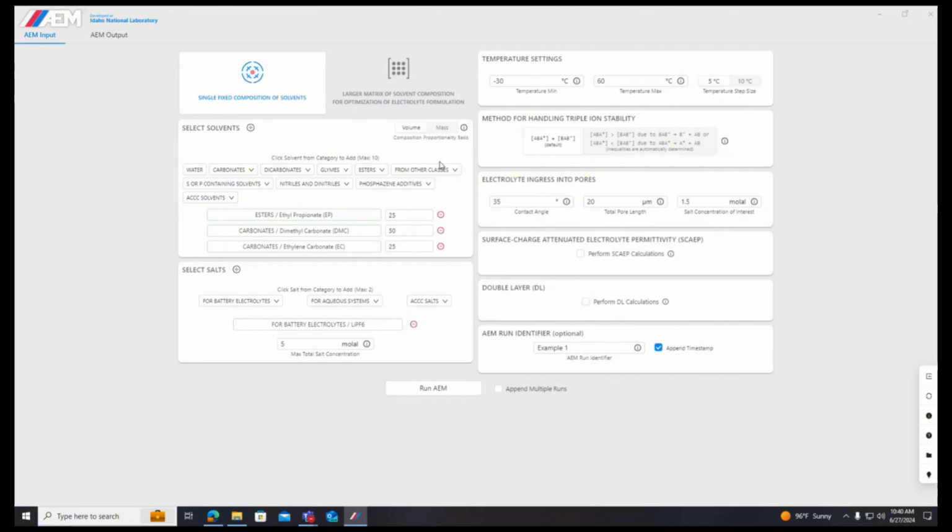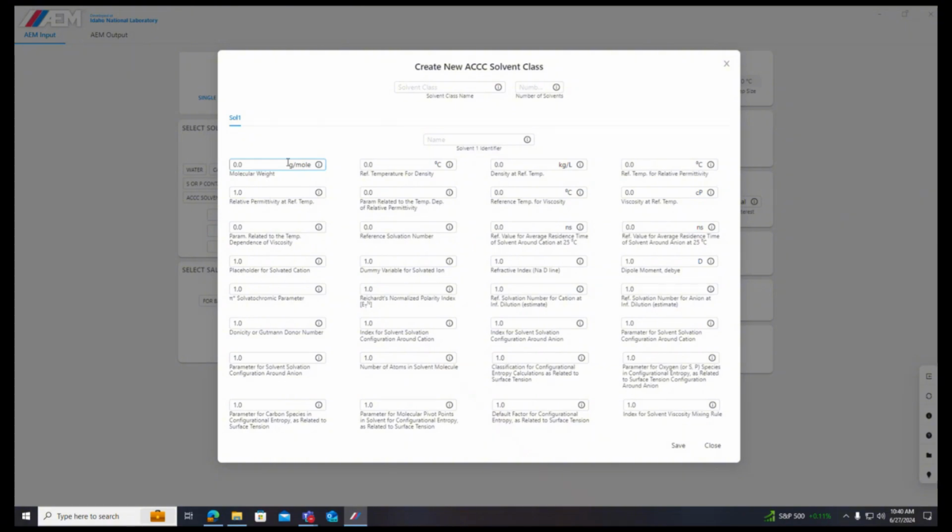So we'll run an example simulation here shortly, but just to touch on the ACCC capability that Kevin just covered, you can see with this new version of the software, you can now create your own material properties for the compound library. So whether it's a salt or solvent, we have a framework that allows that to be included into the library and expanded for customers.